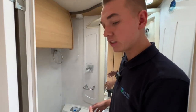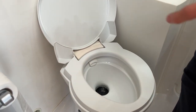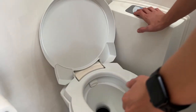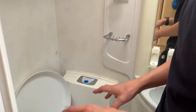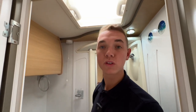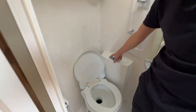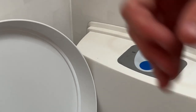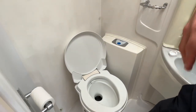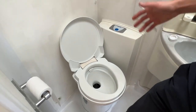In the washroom, to operate your toilet, ensure the pump is turned on. Press the button for a fresh water flush. Put a small amount of water in the toilet before use, then open the blade on the pedestal, use the loo, flush, and close the blade back. This allows you to remove the cassette from the side of the van — if the blade is left open, the cassette won't come out as the mechanism remains engaged. The toilet will indicate on the display when it needs emptying with a couple of green lights. If you've got any pink chemical, put a small amount in a spray bottle with some water, spray the bowl — it does the same job, as this toilet uses a main fresh water flush rather than a separate header tank like caravans.